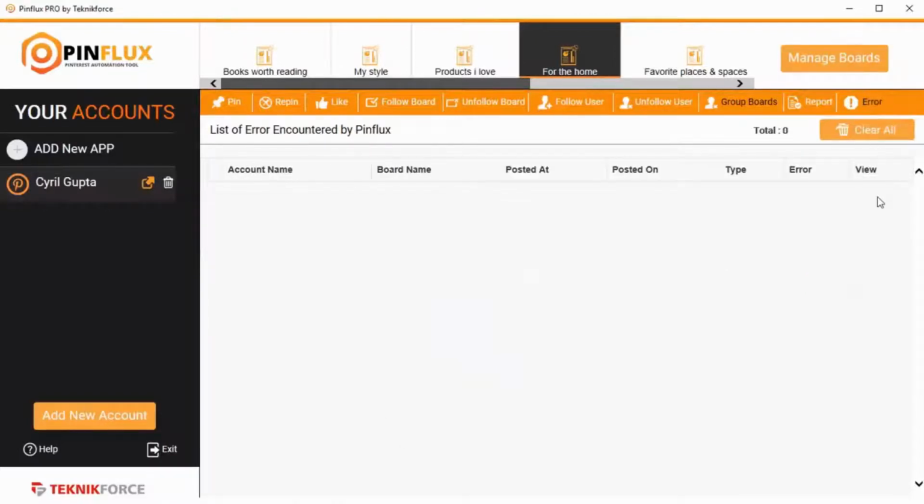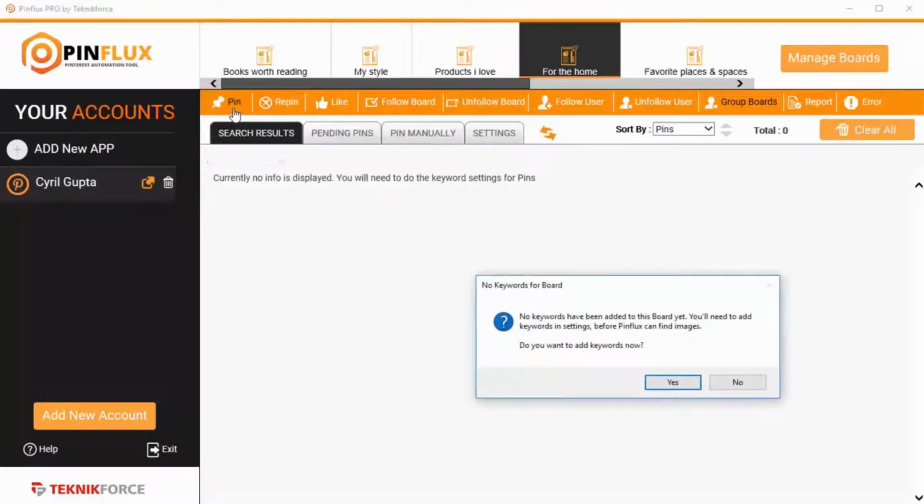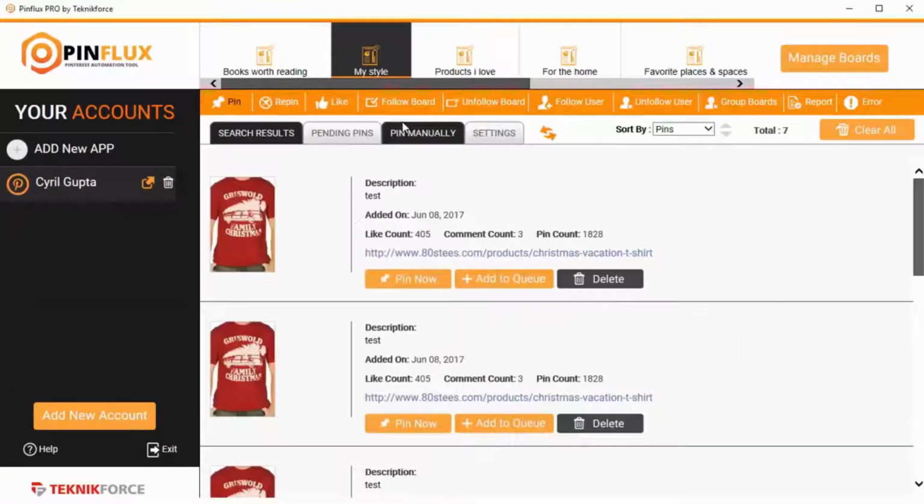And in errors, if something didn't go right, if Pinterest did not accept a post, if Pinflux wasn't able to post something, it's going to show it to you inside the errors. So Pinflux is a complete Pinterest automation software, Pinterest marketing software, which makes it very easy for you to work with Pinterest. It puts everything on a single console, on a single screen. You don't need to go and hunt and look for different things. You can work with multiple accounts, multiple boards, do all the Pinterest marketing from one place, and you can even give it to your assistants or your team without having to share your Pinterest password. You just set it up once and nobody has to fill in the password again and again, which is very liberating because you can work with the team too.